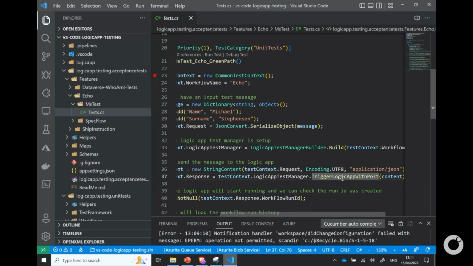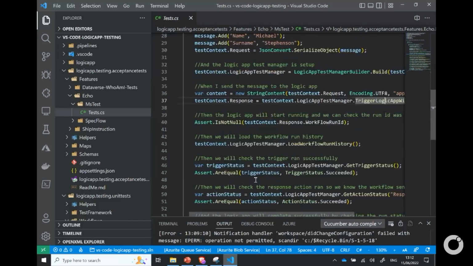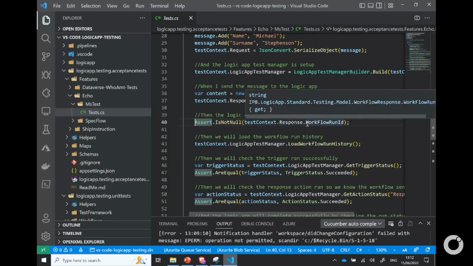I'll get back the response once it's finished running, but where the framework really starts coming into its own is on the assertions. So you'll see here, my response will have a workflow run ID. If I want to check that my workflow actually ran, well, if I got a successful response and I've got a run ID for it, then I know which Logic App it was out of the 20 or 30 that might have run.